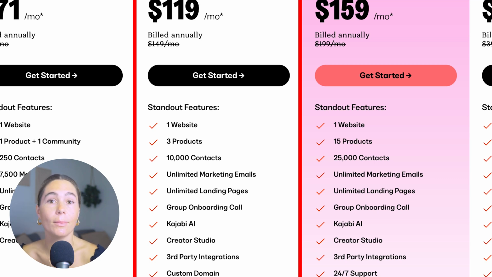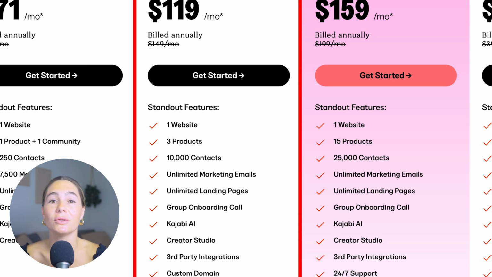For example, you could set up one pipeline for a freebie, one for your main course launch, and one for a paid workshop with automated emails. It's perfect for creators building multiple revenue streams. This plan still includes one website and one admin user, so if you're a solo business owner, you're fine here. On this plan, you can have up to 10,000 contacts and send unlimited marketing emails, which is a huge step if you're actively growing your list or running regular email campaigns. You still get all the standard tools, landing pages, automations, the AI features, and of course, no Kajabi transaction fees.